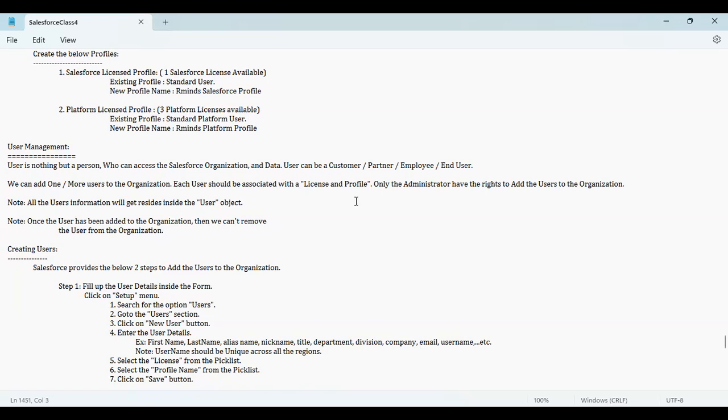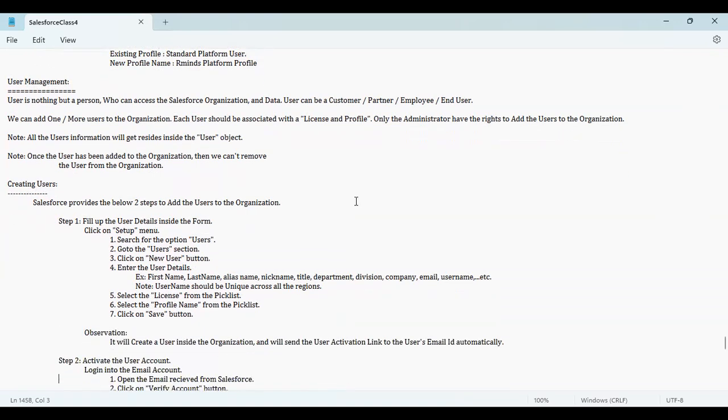The real-time scenario is like this: whenever a person joins the Salesforce team in an org, a new user is created for him based on his role, whether he is a developer or Salesforce administrator. A profile and a license are then assigned to his user.